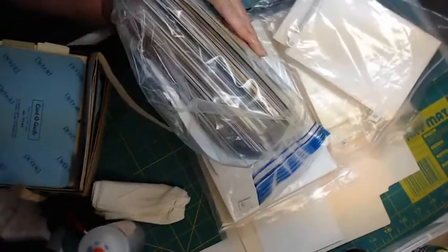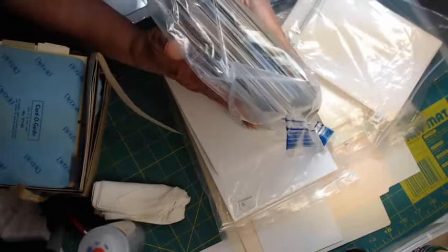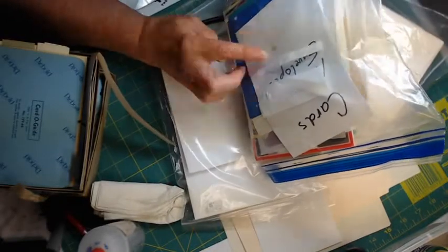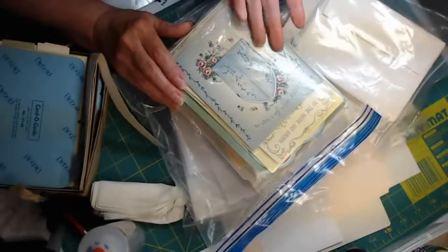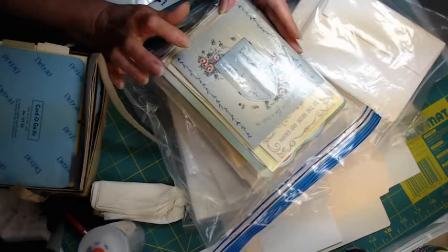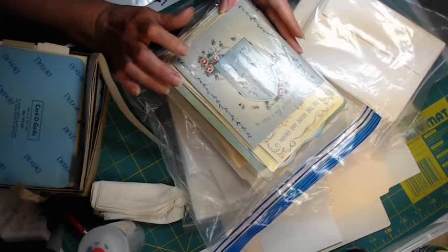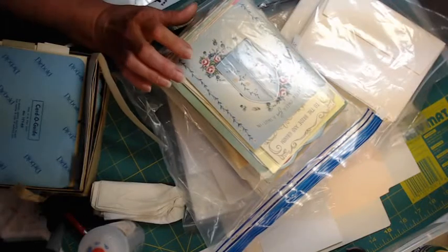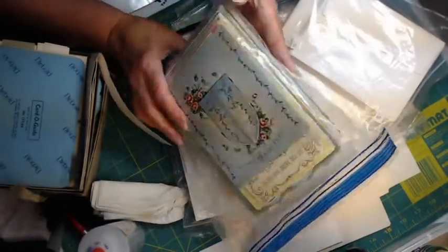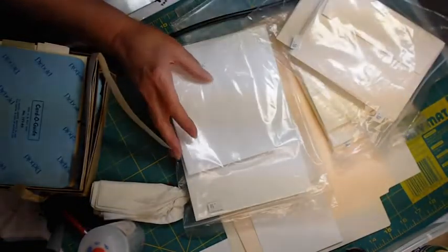This bag was amazing. This many greeting cards, at least 4 inches thick, with some nice cards, all for 50 cents. And the reason I bought it was I thought, well, if nothing else is in there, this one antique, probably 1940s greeting card was worth it right there. So, what treasures might I find in here? Well, I'll be anxious to find out.